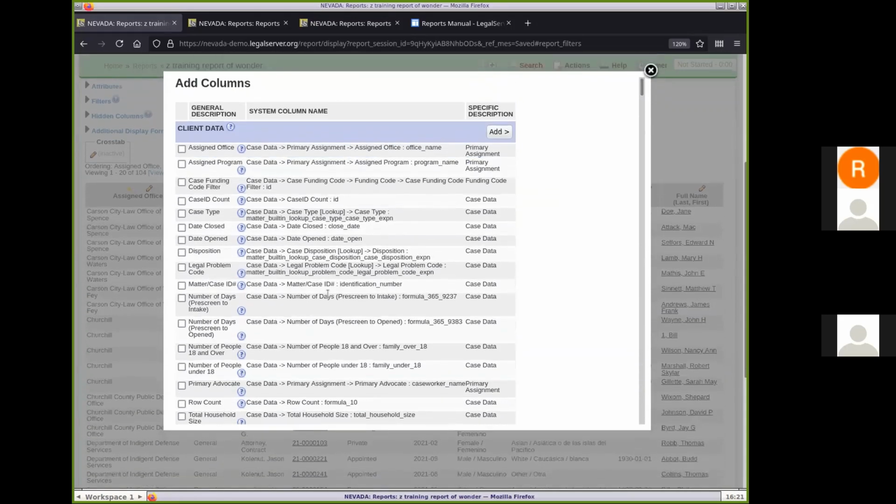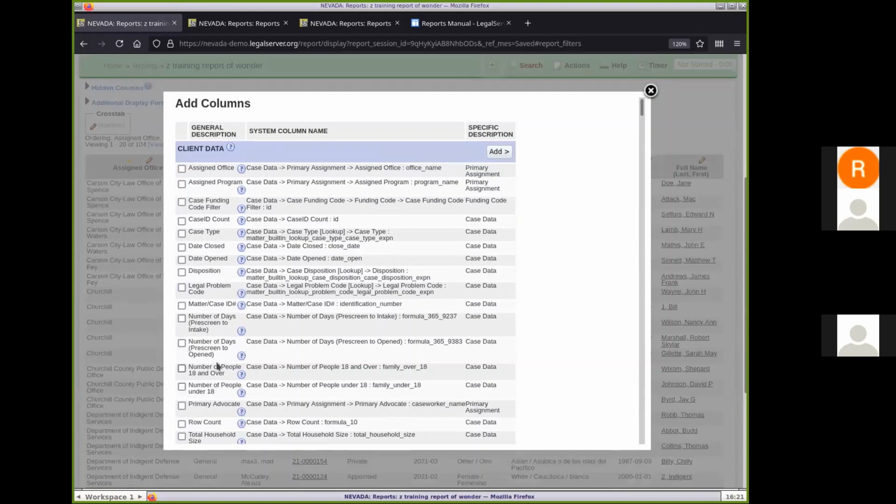And these other fields here that have been added to the library, so number of people 18 and over. So you can see here case data, number of people 18 and over. So it's just telling you that's a field directly on the case data table.